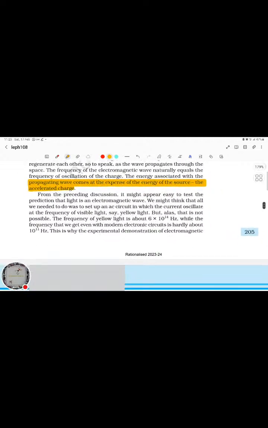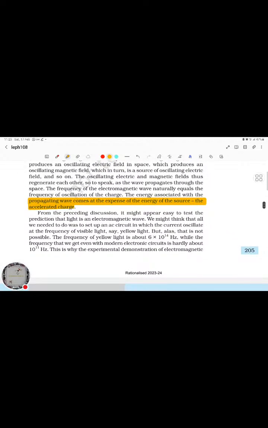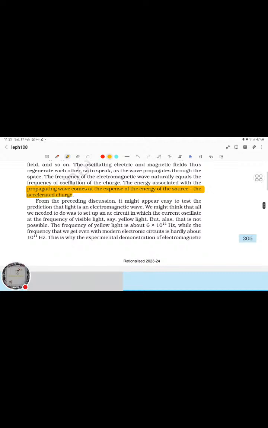ஸோ இப்போ இதற்கு முன்னாடி இந்த டிஸ்கஷன்ஸ் வச்சு பார்க்கும்பொழுது லைட் என்பது ஒரு எலக்ட்ரோமேக்னட்டிக் வேவ் தான் அப்படின்ற ப்ரெடிக்ஷனை வந்து ப்ரூவ் பண்ணுறதுக்கான ஒரு வழி வந்து தெரிகிறது. அது பேசிக்கலி என்ன பண்ணணும்னா, ஒரு விசிபிள் லைட்டு ஓட ஃப்ரீக்வன்சியில் ஒரு சார்ஜ் அப்புறம் நம்ம ஆசிலேட் பண்ண வச்சோம் அப்படின்னா அதே ஃப்ரீக்வன்சியில், லெட்ஸ் சே எல்லோ லைட் வந்து 6×10^14 ஹெர்ட்ஸ் இருக்குது. ஆனால் மேக்ஸ் டு மேக்ஸ் நம்மளால் மாடர்ன் மிஷின்ஸ்னாலே எவ்வளோக்கு ஆசிலேட் பண்ண முடியும்னா 10^11 ஹெர்ட்ஸ் வரைக்கும் தான் ஆசிலேஷன் பண்ண முடிஞ்சது. ஸோ அப்போ டோட்டலாகவே நம்ம இந்த ப்ராசஸை நிறுத்த முடியுமான்னு கேட்டால் ஏன் பண்ணணும்?